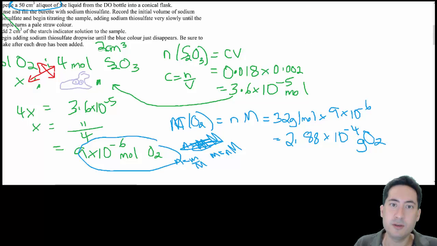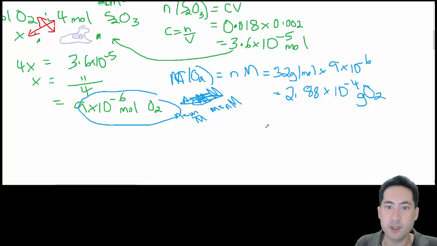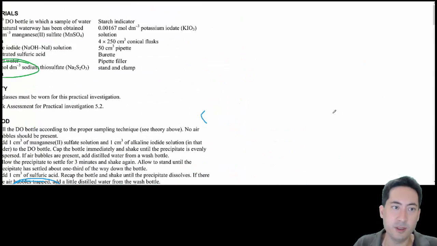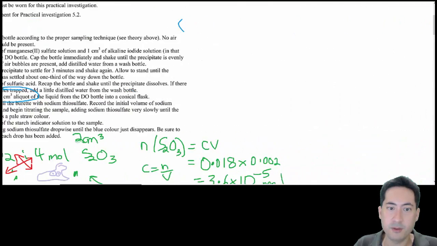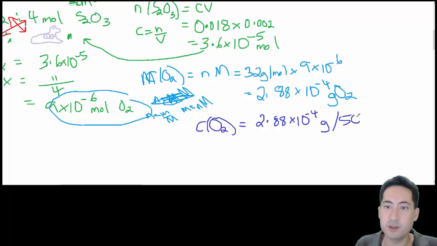The last thing we need to do is the conversion to parts per million. So the concentration of O2 is 2.88 by 10 to the minus 4 grams of oxygen per 50 mils of water, and so that's per 50 grams. Let's times that all out. Let's divide both sides by 50, let's get that to a 1, so we've got 5.76 by 10 to the minus 6 grams per gram.